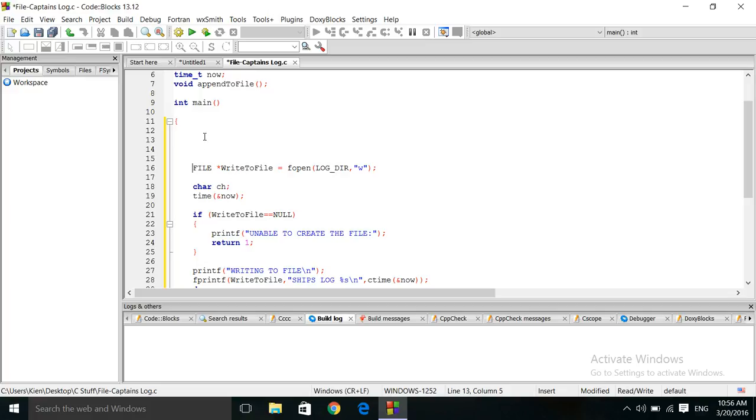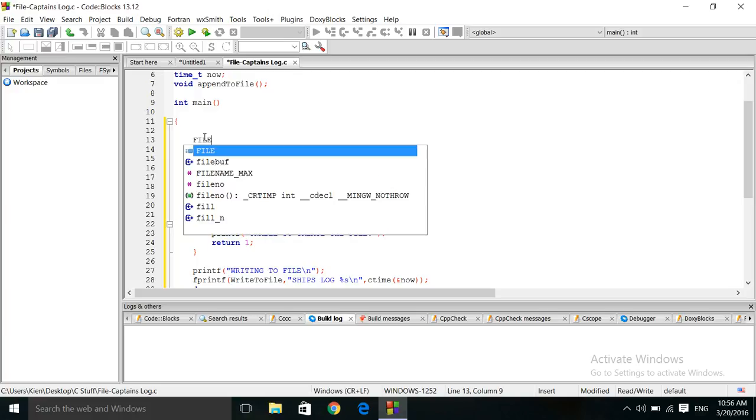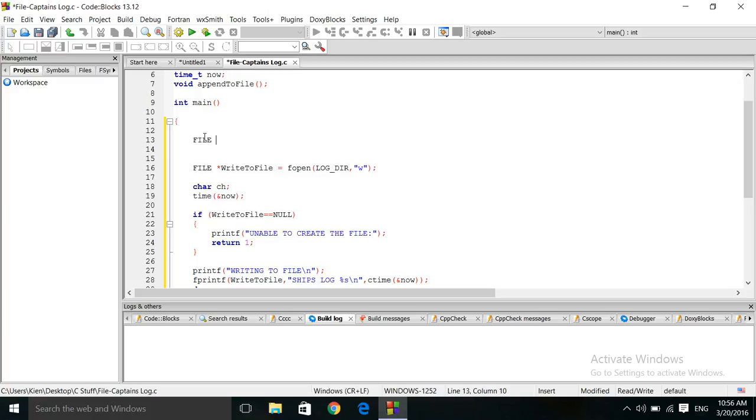First that the file has not been created, or if the file has been created, you want to do the append. So it's a brand new file we're creating, so we have to check. What we're going to use to check that is we'll create another file pointer variable.